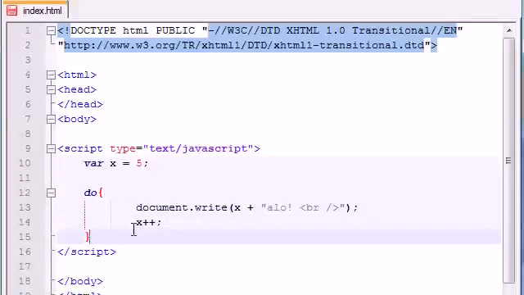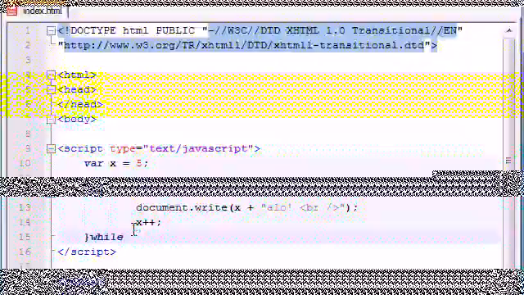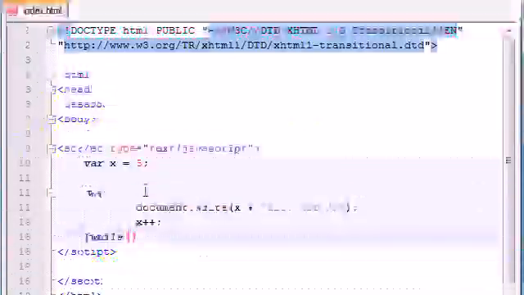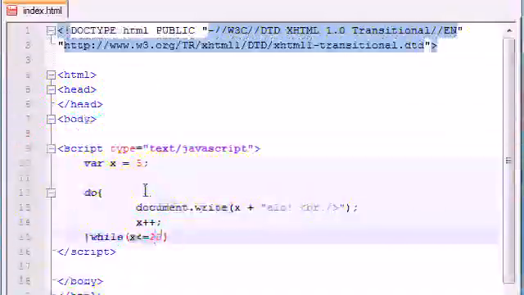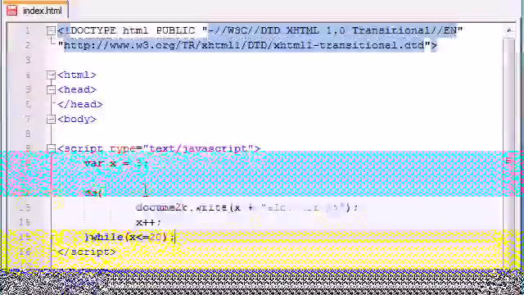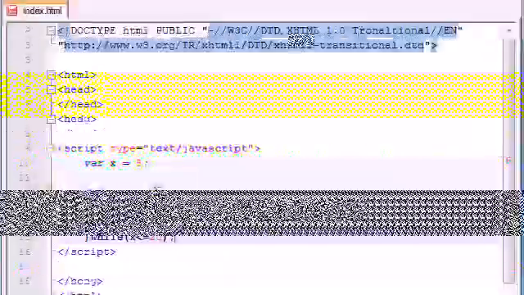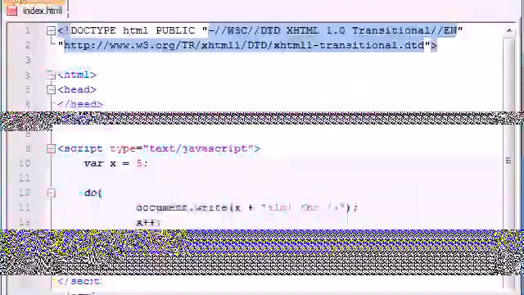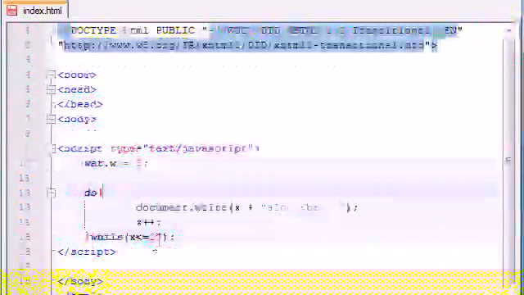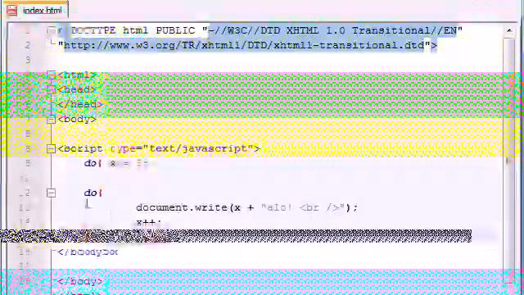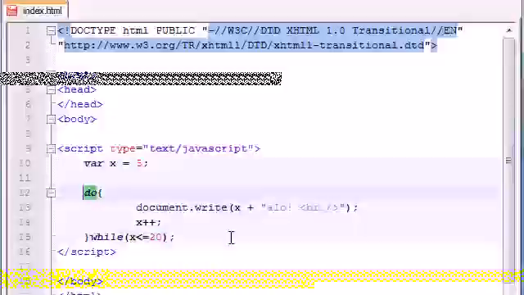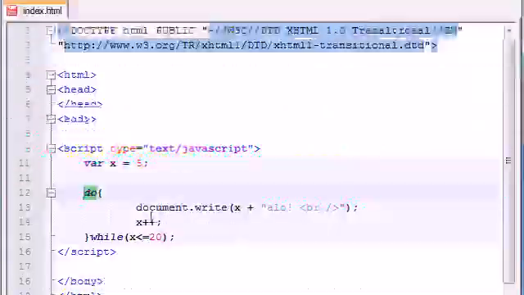So now, after you have your code, this is where you put the while right here. We have to give it a condition to test. Just write while x is less than or equal to 20, and then add your semicolon at the end. As you can see, it's set up a little bit differently than the basic while loop. First of all, it has a semicolon at the end, and second, you have your condition after your code rather than before, and also the special do keyword.